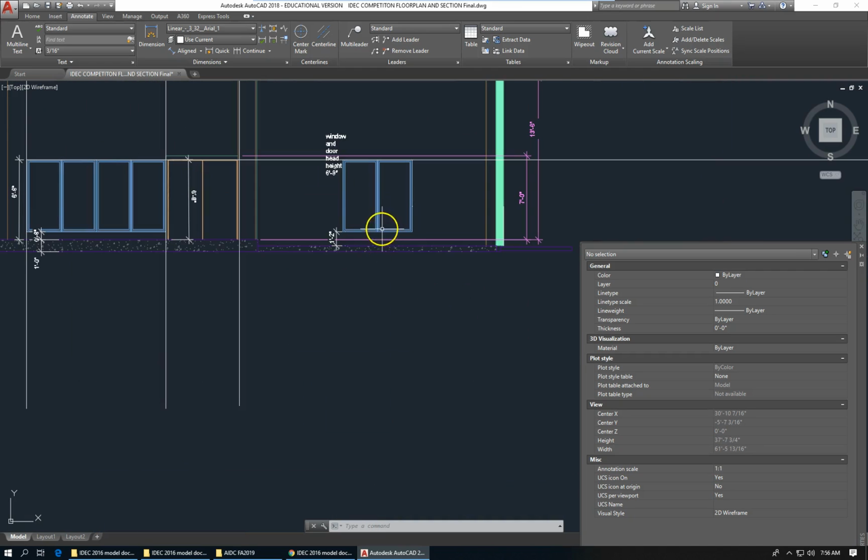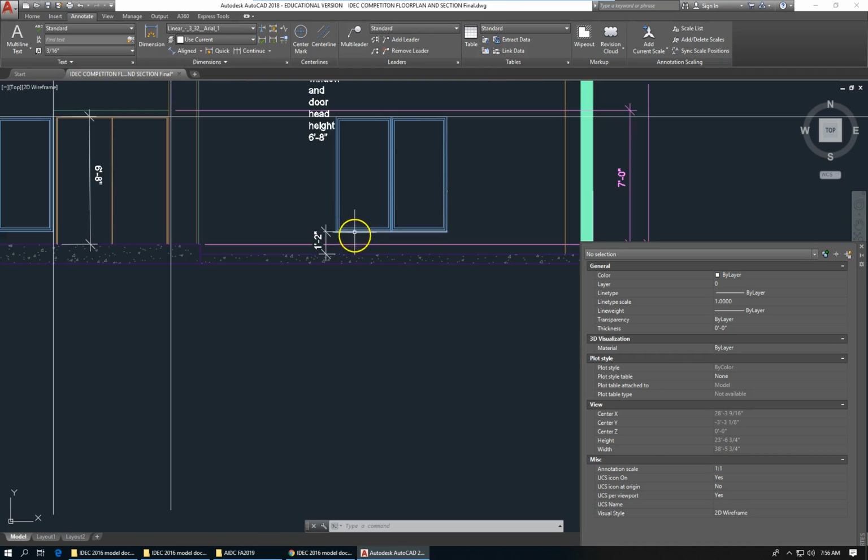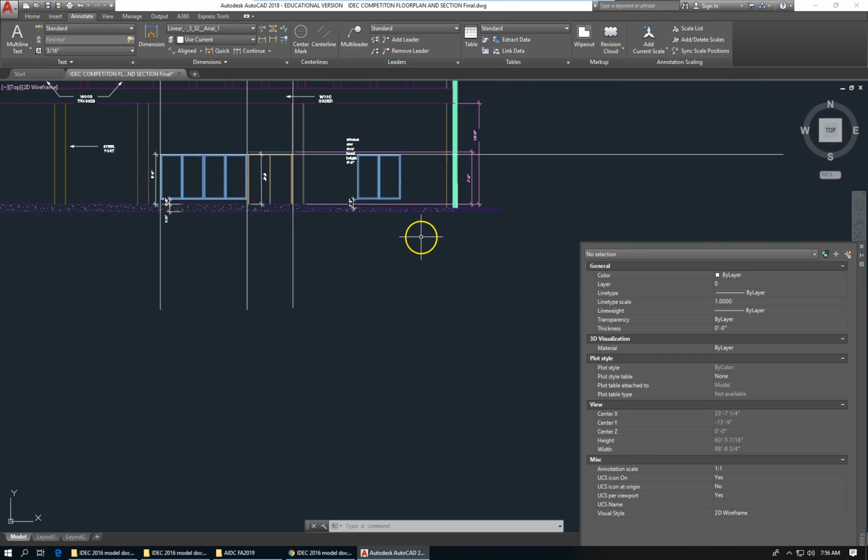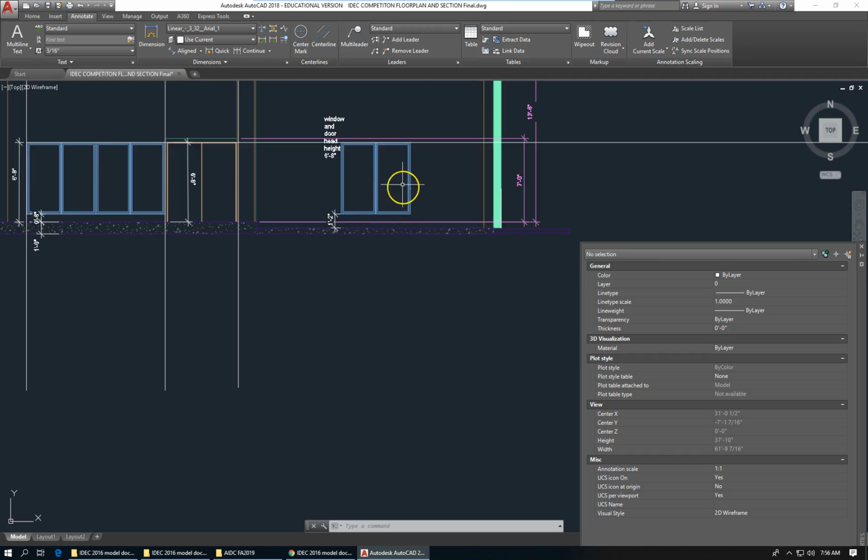But because the floor height beneath these windows is 6 inches, we have an additional 6 inches in the distance of the window sill from that floor. It's important to understand that.